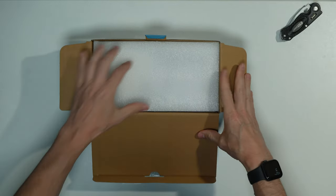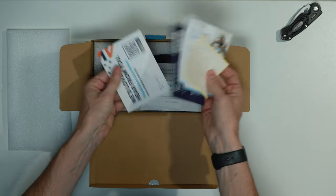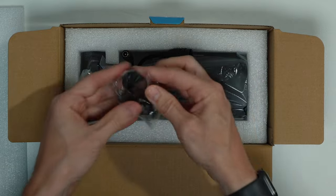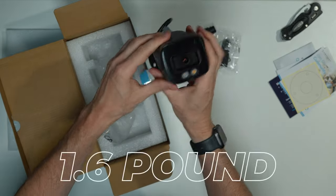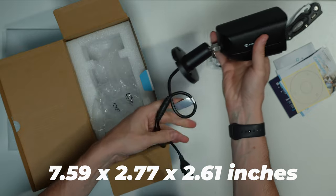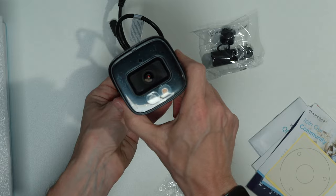Before we get on to said testing, we need to get in the box and see what we get. Opening the box, we are greeted with a screw guide, which for a DIY person like me is an absolute blessing, along with some marketing cards, followed by the obligatory gumf, also known as a user manual. We then have some waterproofing accessories to help protect the Ethernet cable. And finally, the main unit itself, which has a fair bit of weight to it, 1.6 pounds to be exact, and measures 7.59 by 2.77 by 2.61 inches. That's it, a quick yet pleasurable unboxing.